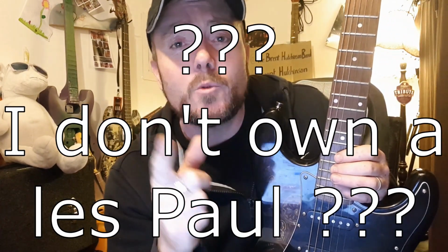So if a string does break, it's going to keep the tension on the other strings so I can carry on. In fact, this did happen to me last night at a gig. I was playing my Les Paul, broke the G string. I was able to finish the song with the 5 strings I had left.